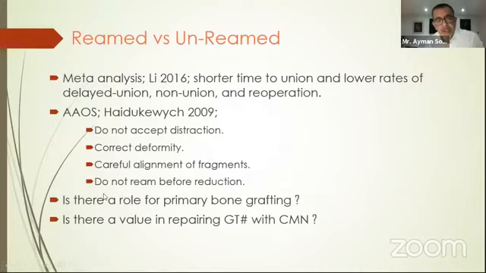There are some unanswered questions. Is there a role for primary bone grafting? I definitely wouldn't do primary bone grafting in a fracture unless I had a big gap. If there is a small gap, I can use an artificial bone substitute. Is there value in repairing the greater trochanter fracture with the use of a nail? There's definite value in maintaining the abductor function. We know that patients who have a trochanteric fracture with a floating trochanteric fragment are more likely to have problems with abductor pain and a limp. There's always a chance that this fragment can incite heterotopic ossification. So if you've got a fragment that you can secure to the rest of the femur using a strong suture, yes, by all means, do that.